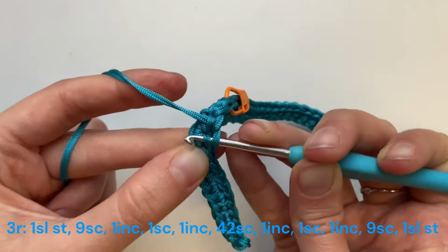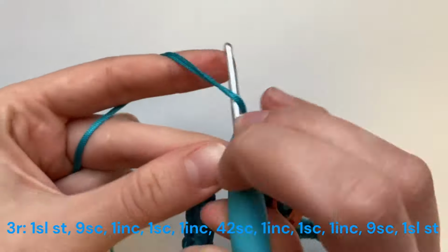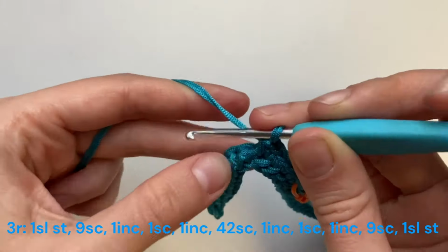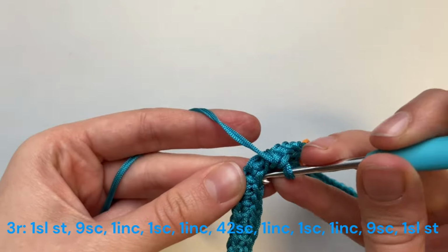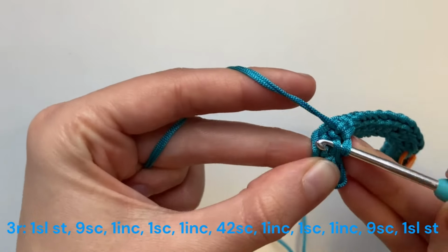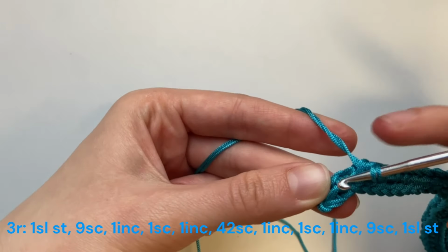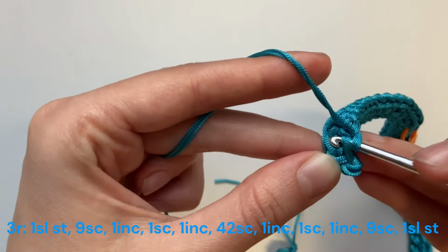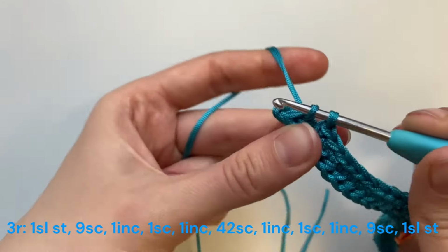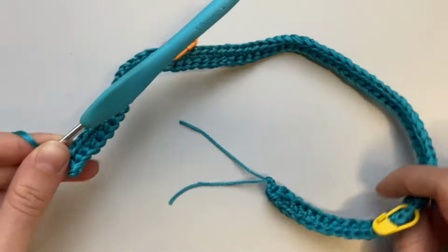then again increase, two increases, and then I will do 9 single crochet, 8, 9, and then in the end, the last stitch will be a slip stitch again through both holes here. I take the loop through both of them and then take this loop through the loop I have here. And our third row I finished.